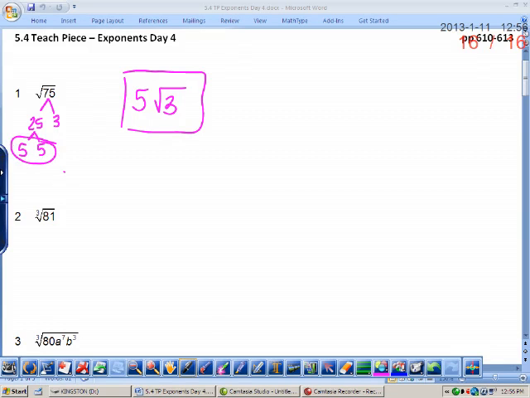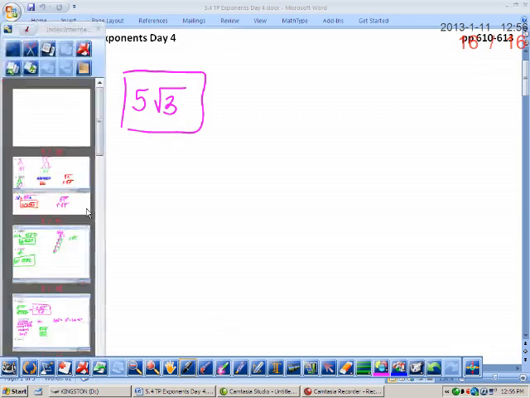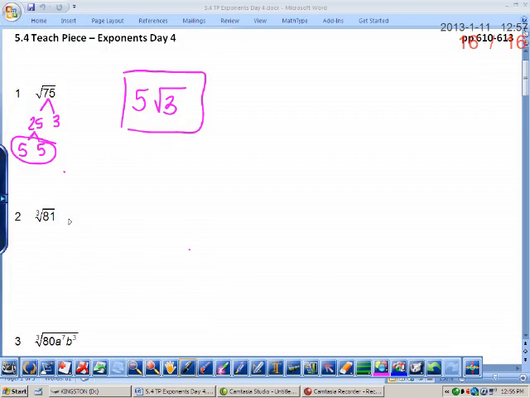Yes? Okay. With cube roots, things work almost exactly the same, except instead of finding sets of 2 or a perfect square, you're finding sets of 3 or a perfect cube. Okay? So 81 is 27 times 3. 81 is one of those powers that I want you to memorize. You need to know that 3 to the 4th is 81. It's going to help you out a lot. So at this point right here, I can stop because 27 is a perfect cube.